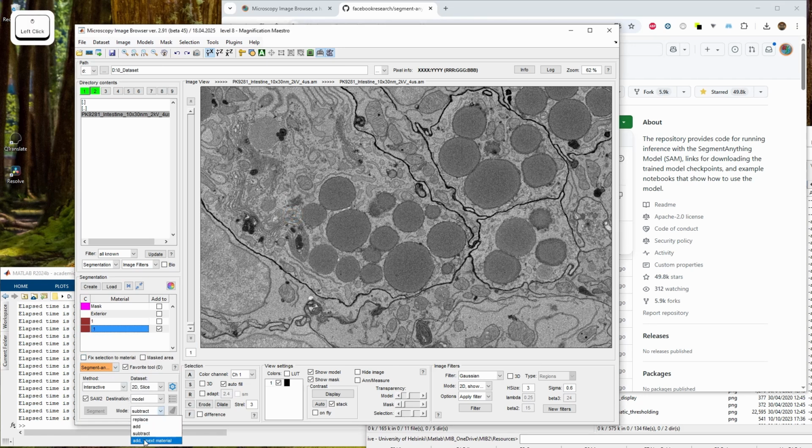And then I change the mode to add plus next material. When I click on my object, what it will do, it will assign this object to index 1. And here you can see after a slash it will show the index of the material. Now it's 1. And then it generates the next material index. Then when I click on this, it will be 2, 3, 4, 5, 6, 7, 8, 9, and so on.